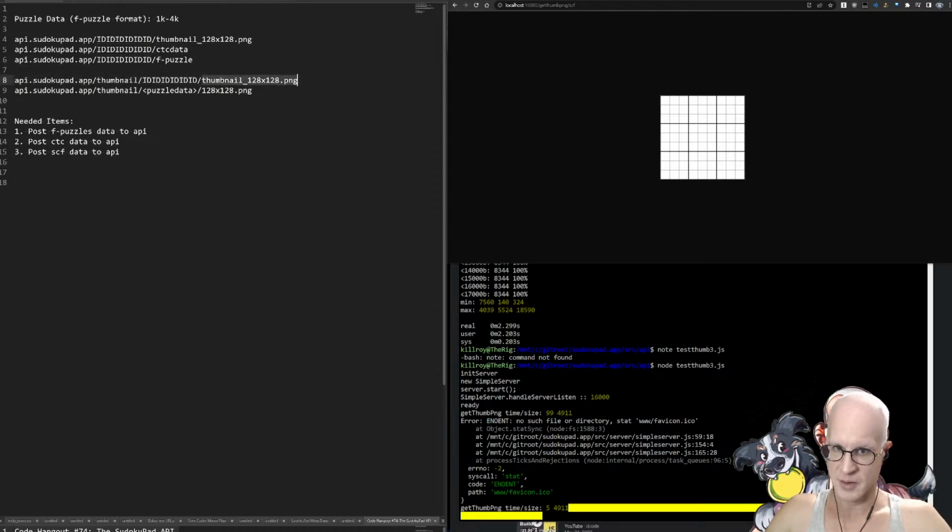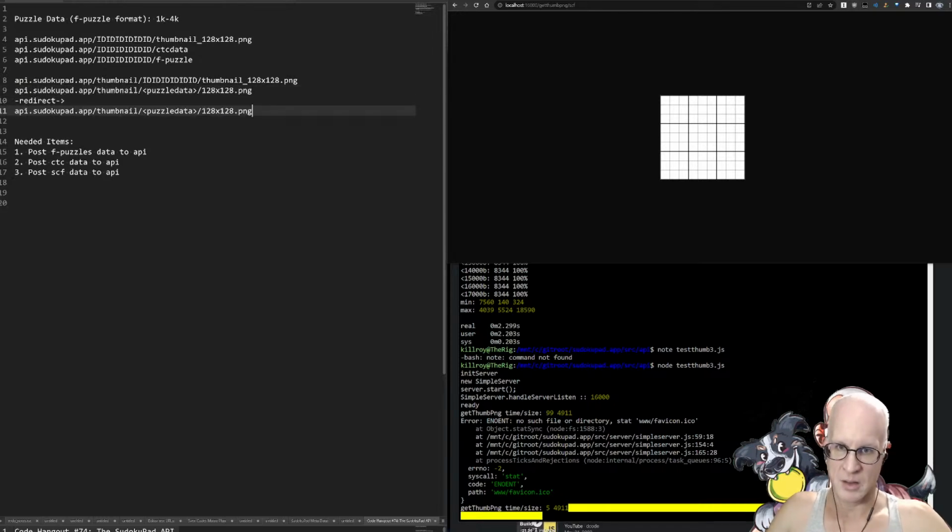If I save the thumbnails from 3 puzzles, I would like them to have different unique names. Obviously, when you're requesting the image, you don't know yet what the actual ID is. But we can do a redirect, so we could say this, then does a redirect to something like this. Yeah, I think that might be the way to do it. And then I think you can still use it.